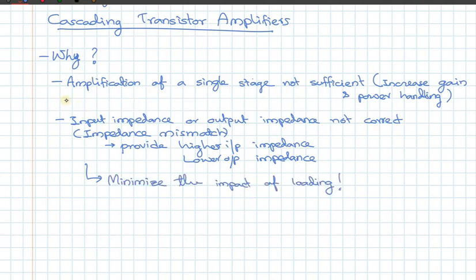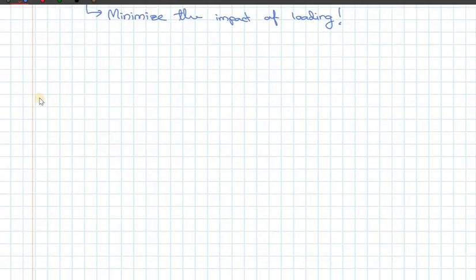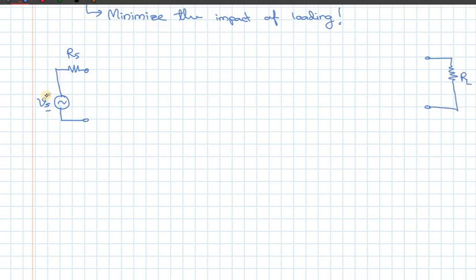Let's have a look at a general block diagram. We may have a source with a certain voltage as well as a certain source resistance. Let's call this source resistance RS, and the input voltage Vs. These are something that you don't have any control over. And there may be a load, which is connected to this. You don't have too much control over this. This is my load.